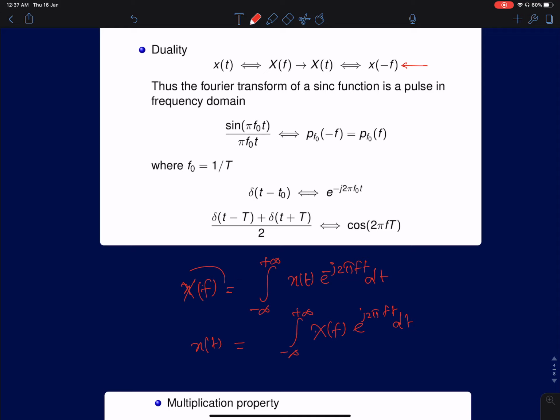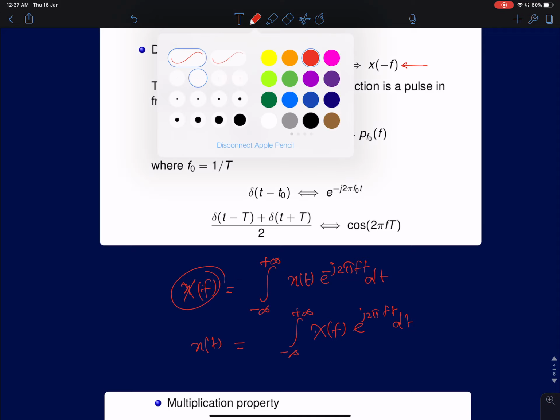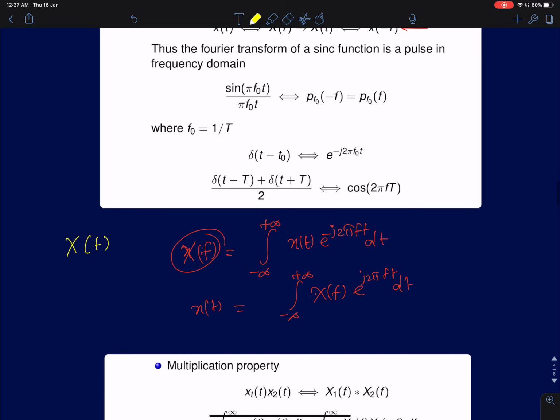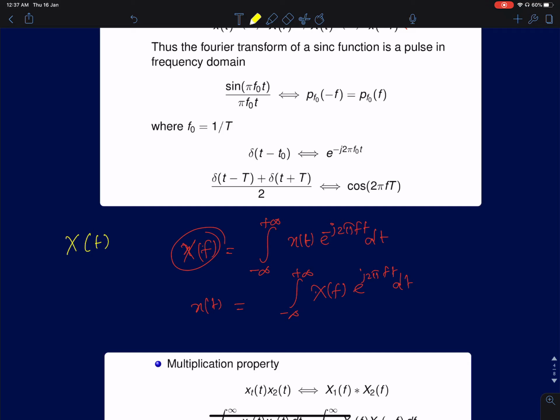Now I'll take this and change the variable f to t. Okay, it's just a mathematical function. Then what happens to this function? Now I'll replace this capital X of f by capital X of t, and t by f. So we'll replace f by t and t by f. So I'll make a substitution, t equals f. Then you will actually have x of f equals, we'll see what this is, integral of X of t e power j 2 pi ft. There is f and t, I've replaced it, and this becomes df. Okay, now you have the integral as it is.